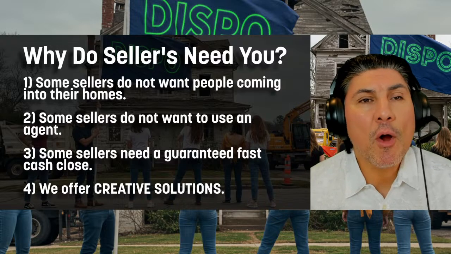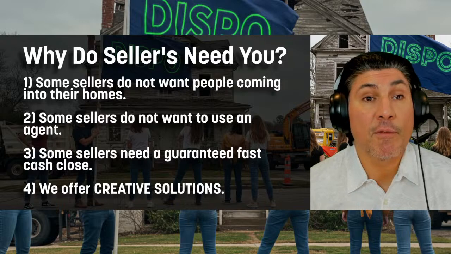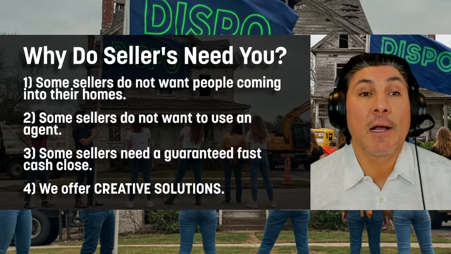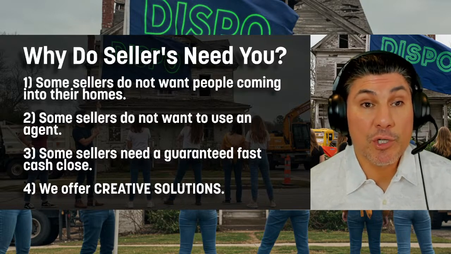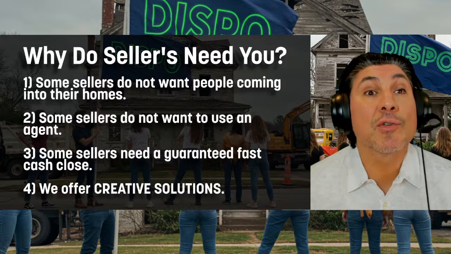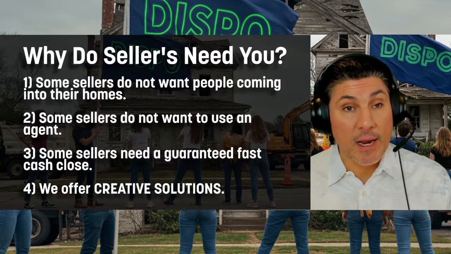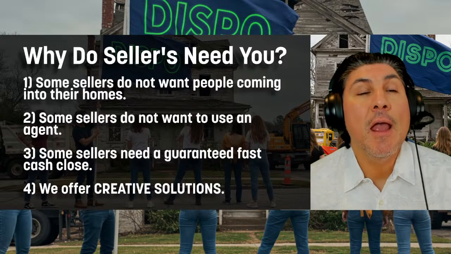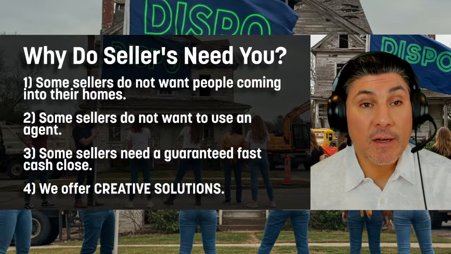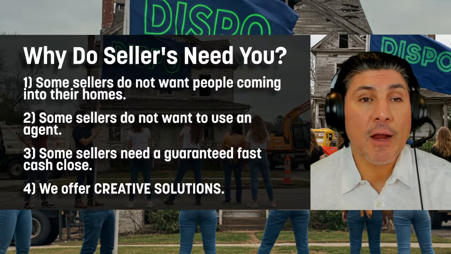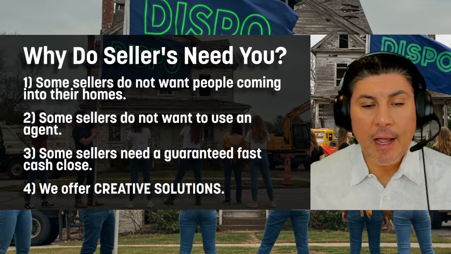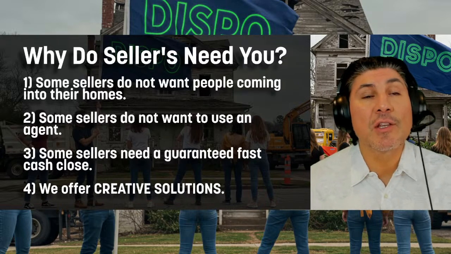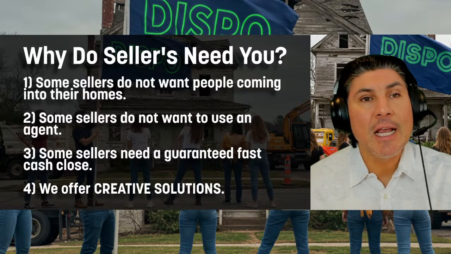When you put it on the market, that isn't always the case, okay? Because an agent's job, their fiduciary responsibility as your agent, is to try to get the highest price possible. There's a variety of different strategies that you can use to do that, but those also take time. Whereas with an investor, they can come in, make an offer, guarantee a close, and then close it quick. And then lastly, we offer creative solutions. These are all the reasons that sellers do need us.